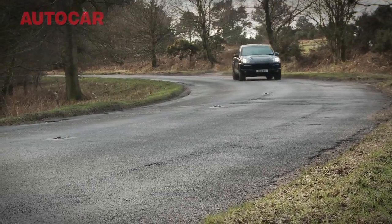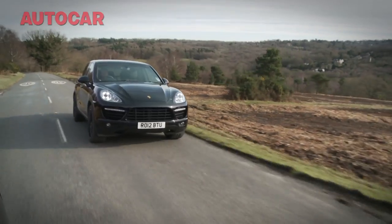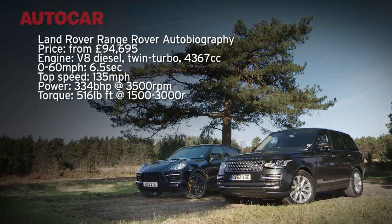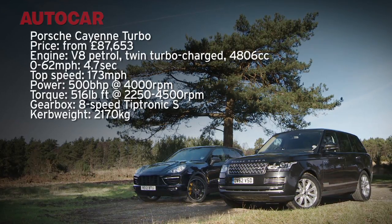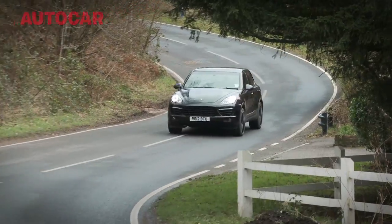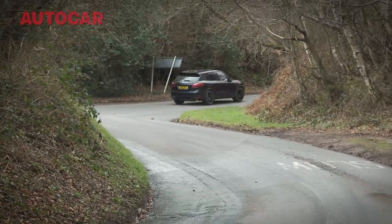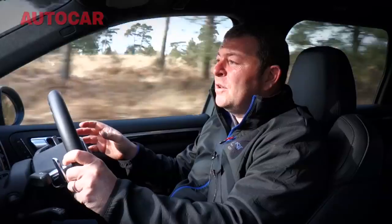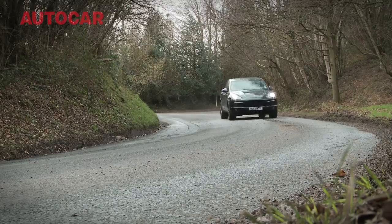But a very large chunk of that changes when you put your foot down, because what happens is nuts. What happens is that you unleash 500 horsepower and exactly the same amount of torque as the Range Rover has, 516 pounds-feet, but in a vehicle that weighs half a tonne less, and the results are mind-bending. And I have to say, honestly, it doesn't feel an awful lot slower than the 911 in a straight line, but the incredible thing is how fast you can drive it down the road when there are corners, because I don't know how they've done it. They've defied the laws of physics, Porsche, but they have managed to give this thing body control and handling composure and grip that would allow you to drop most well-driven sports cars. It absolutely does your brain in when you start to drive this car fast.